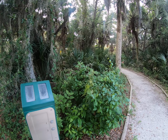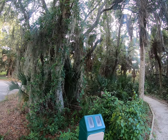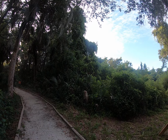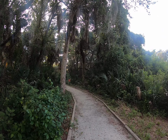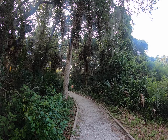Welcome to the Lester Finley Barrier Free Nature Trail. This trail will take you along the edge of a shady hardwood hammock as it meanders along South Creek, a blackwater tidal estuary. A great way to gain access further into the park or a leisurely round trip hike of more than half a mile, the Lester Finley Trail is a trail favorite by many. Allow about 20 minutes for a round trip.